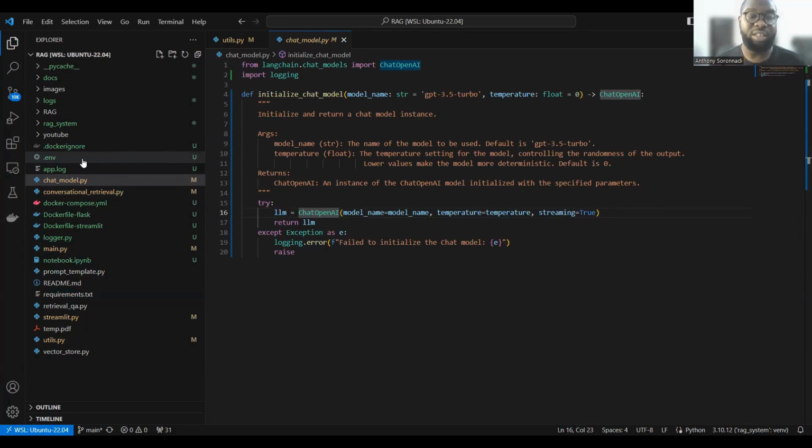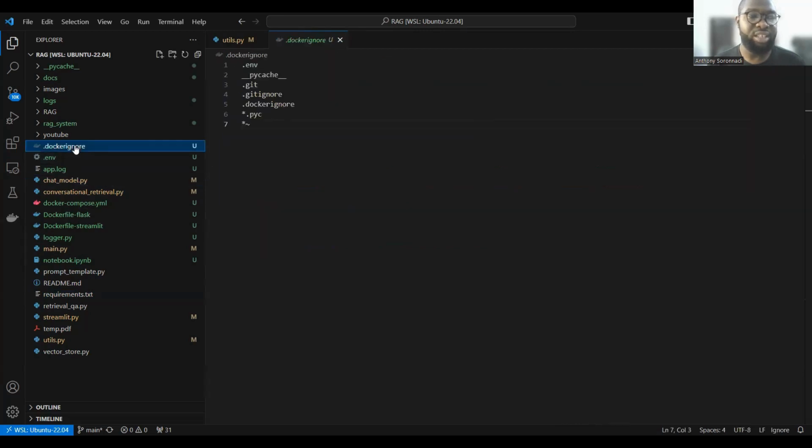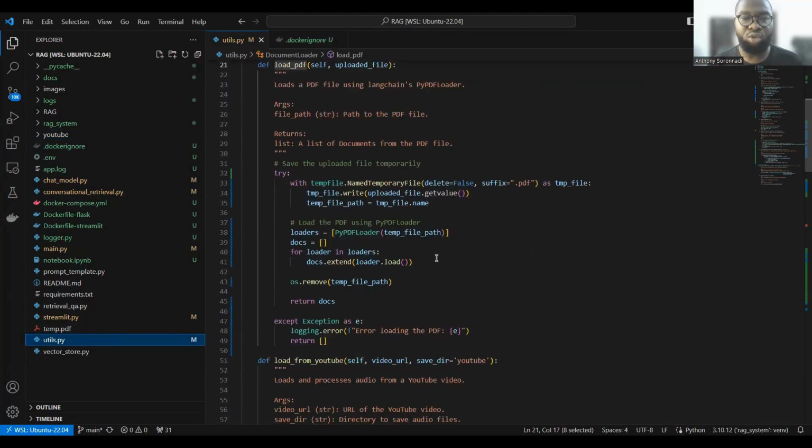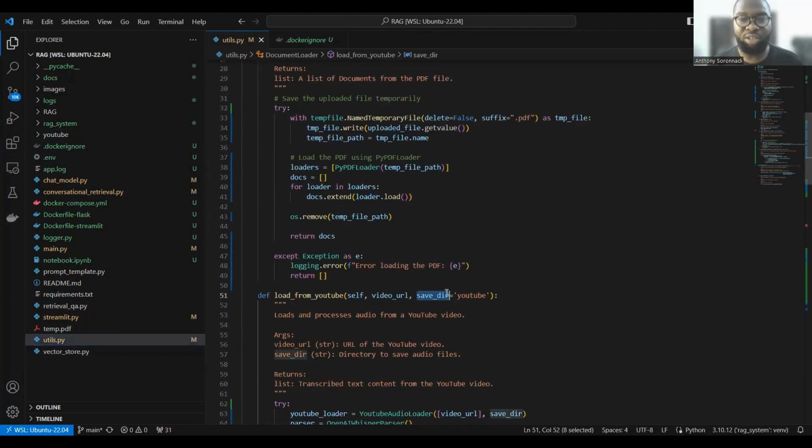This is the .env, where I put the environment variable, the OpenAI API key. And this is the ignore file, where I specify all the things that I didn't want to push to Docker. If you check the utils, right here on YouTube, there's a directory to save the YouTube links.